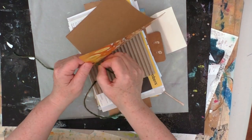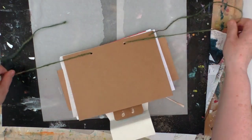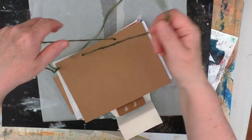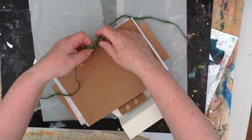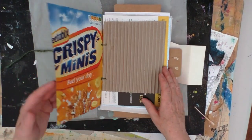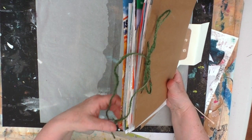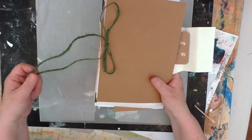And the last piece, just going through the front cover, and I'll just pull them in. It's quite neat, not that it needs to be neat, and I will simply tie it so. Now I'm leaving this loose just now because I'm going to work on this, as I say, but you can see there my very quick eco journal, aka Trashy Junk Journal.